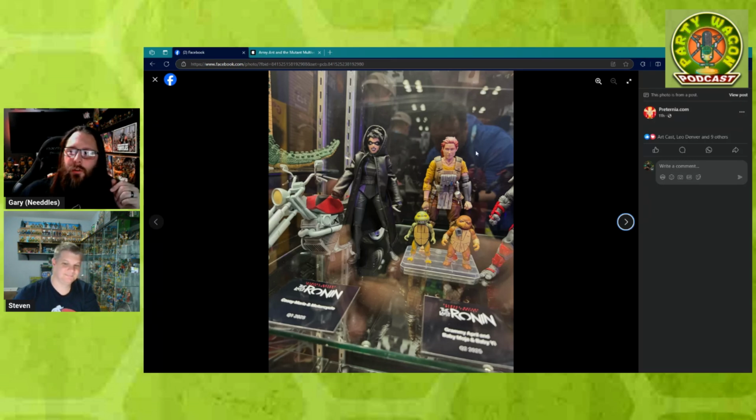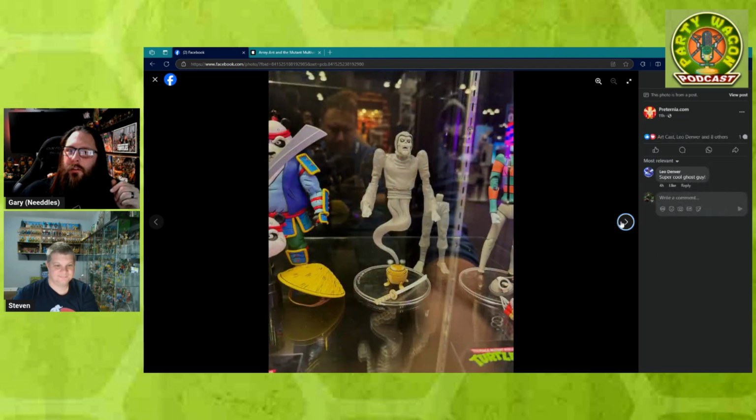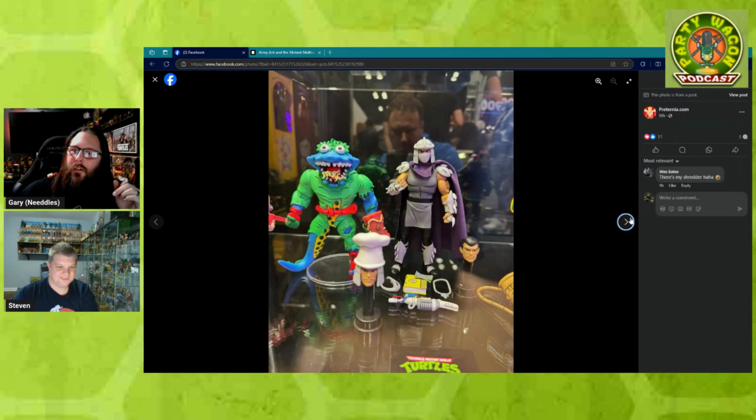I can't wait though. I need more Ronin stuff, man. Oh, there's the Panda aura again. Yeah, dude, PandaCon. One of the best sculpts I've ever seen. I love the PandaCon sculpt. Yeah. The head comes off right here at the bandana, and that's how you put this little hat on. Yeah. And then there's Shredder.